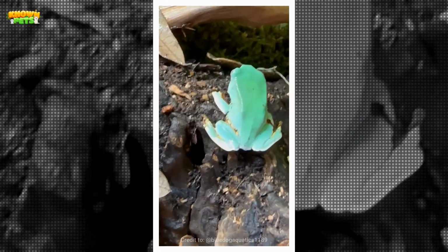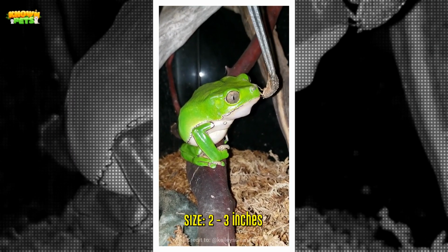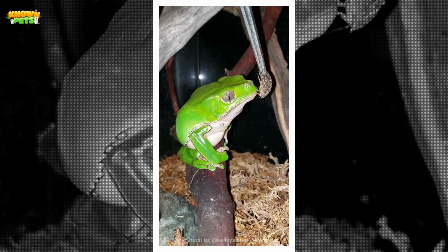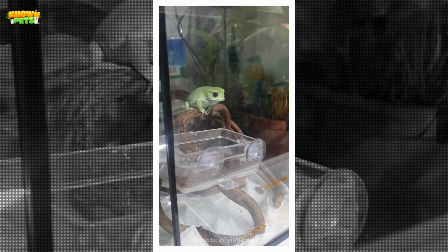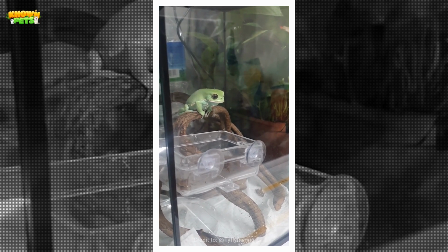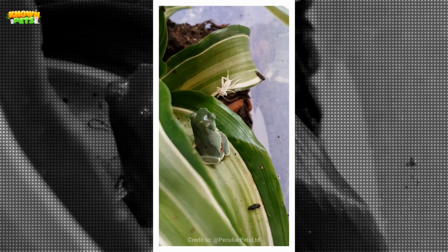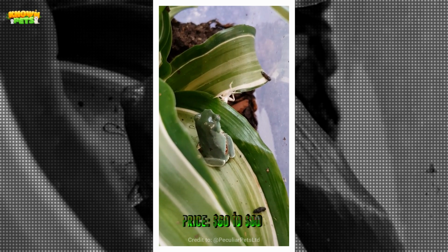Their skin is protected from drying out by a waxy layer, also adding to their namesake. Native to the Amazon rainforest, the waxy monkey frog favors a humid habitat. Considering their size, about 2 to 3 inches, they need a 20-gallon aquarium with glass walls for them to scale. They may be pretty entertaining to watch, but because they dislike being handled, they make a suitable pet frog for novices who like to observe rather than interact with their animal.